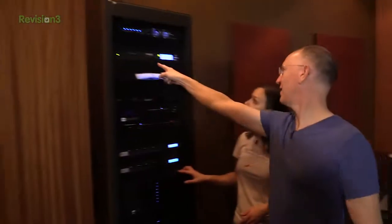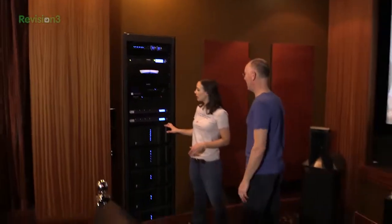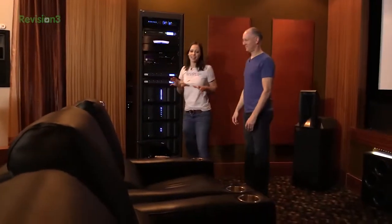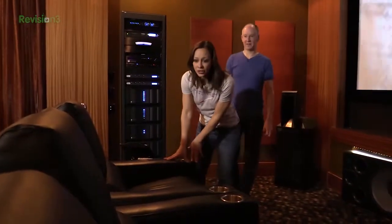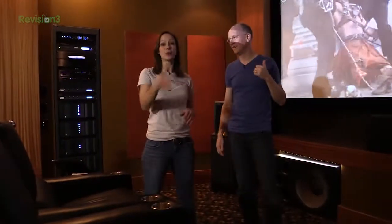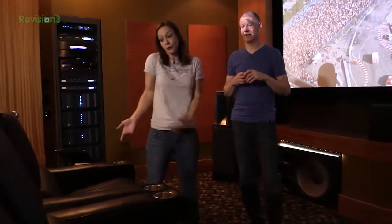So there's one other very, very special component in the rack. The D-Box. Yes. So you lost your mind with that. I did. I really did. The D-Box is actually connected to these chairs. Yes. And what happens is there's a guy somewhere sitting in a little room and his job is to watch movies and program these chairs so they move along with the audio of the movie. So if a car crashes, then you feel it in the chair.